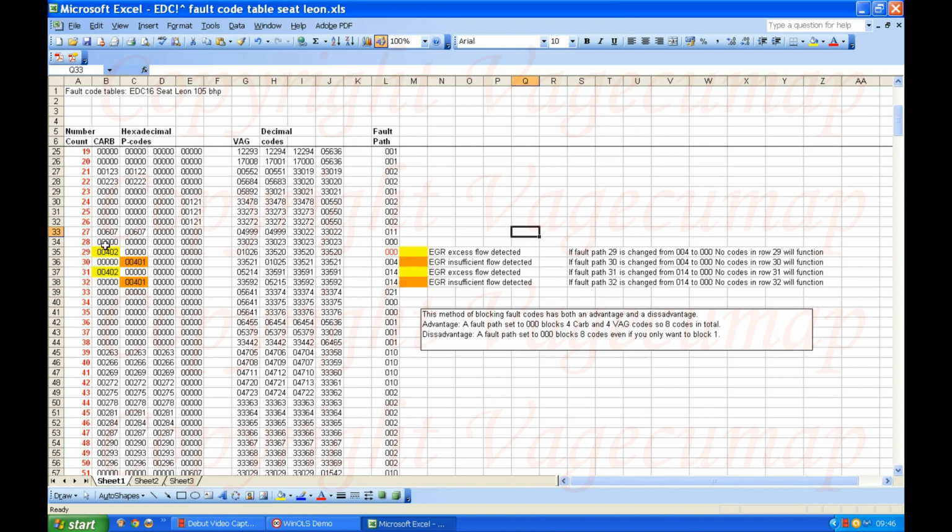Now sometimes these appear more than once. Occasionally it will be 0402 and next to it 0402 again, so you've only got to make one change. But you can see in this file here we've got another one at 31 here. So if I want to make sure 0402 doesn't show, I need to go to that one and change that one to 123 as well, and I'll just make that red. Didn't take that, so I'll go back and do it again. So I'll make that one red as well. So there we go.